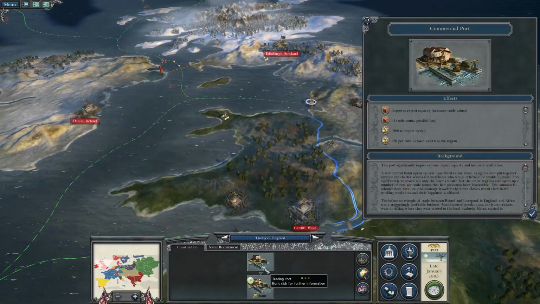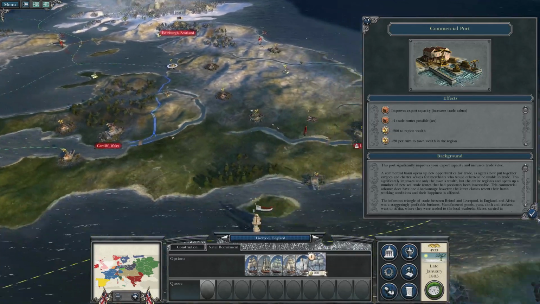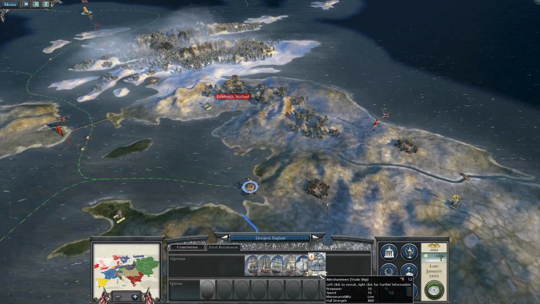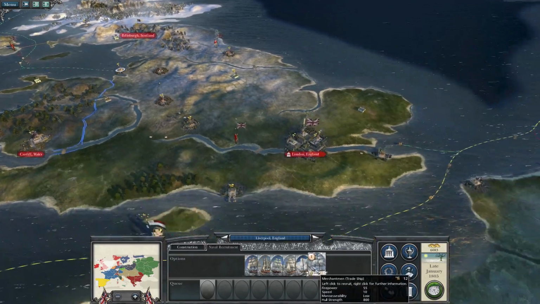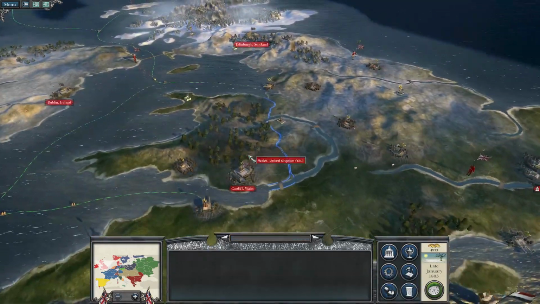What can I get? Oh, I can get another commercial port, eh? You know what? I'm going to build the ship there instead, because that would be quicker. Wait, what? I can build a merchantman. Okay, never mind. I can build a merchantman, but not... whatever.